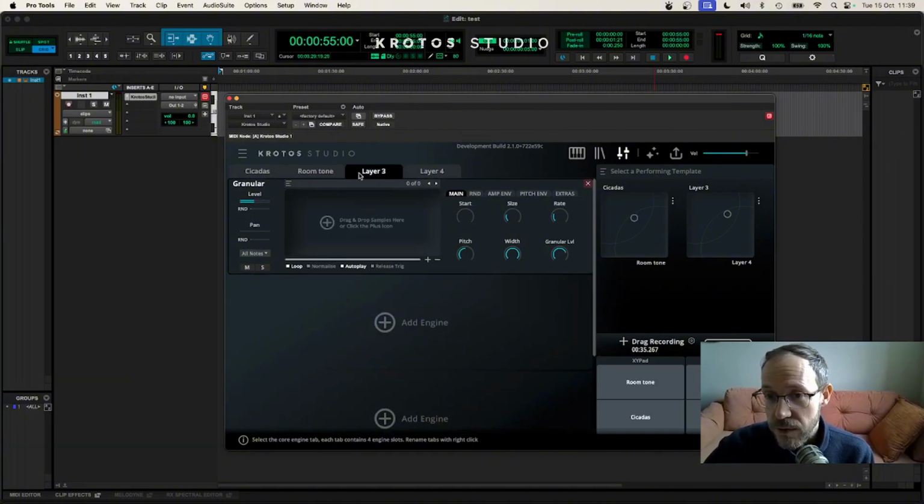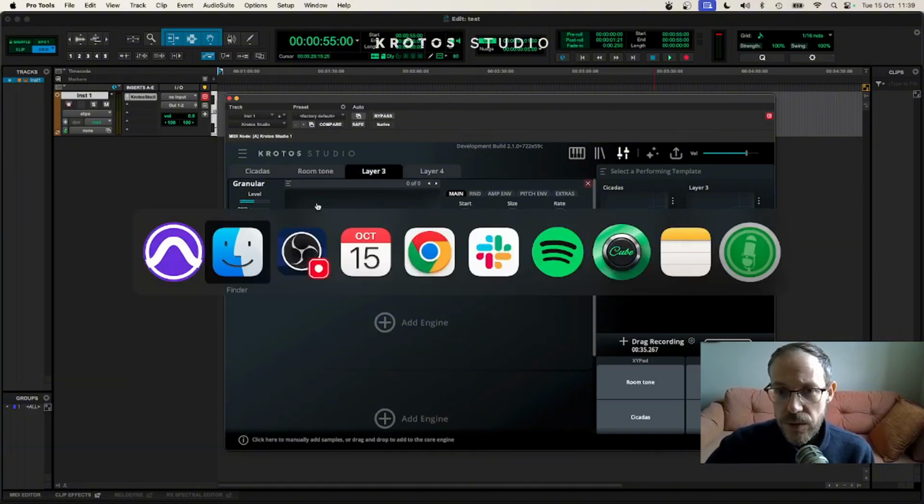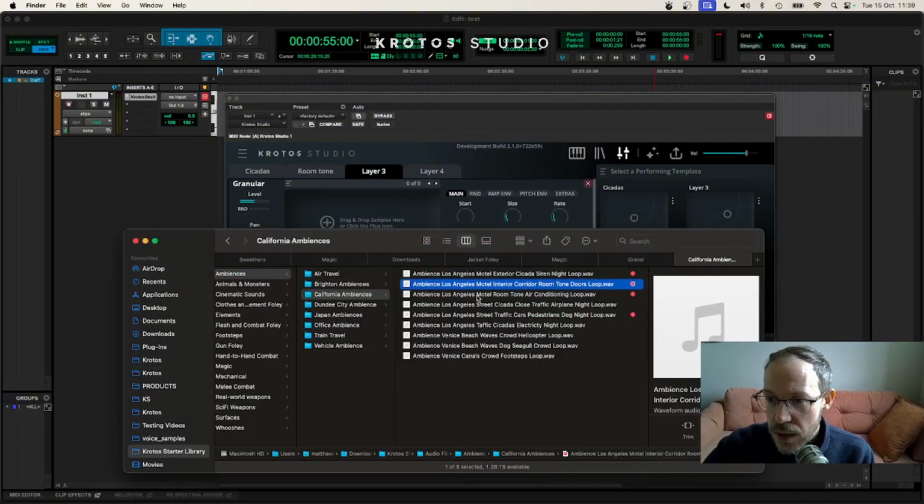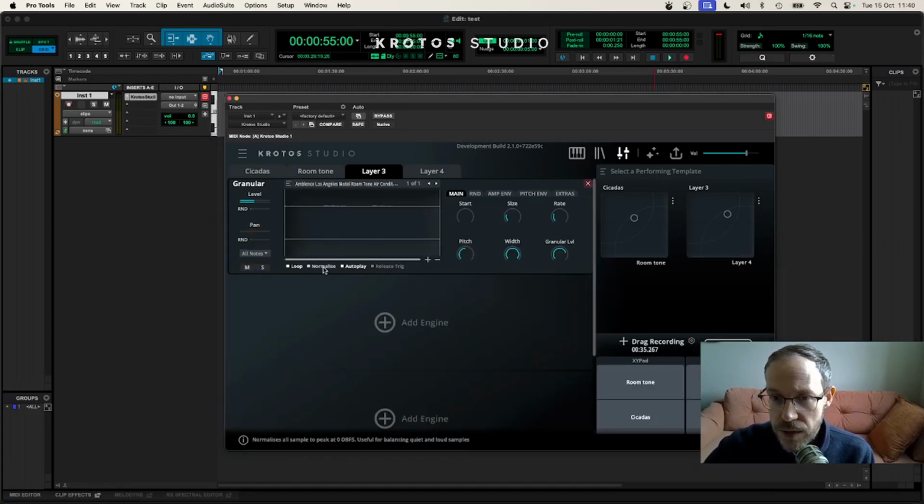Let's keep going. Let's move over to layer 3. So next, I've got a nice long recording of an air conditioner. Let's do the same thing. I'm going to normalize that again because I believe that's pretty quiet. So I'm going to take the XY here down to the bottom left-hand corner. This means that I shouldn't hear these two layers at all. So let's kick this one off over here.